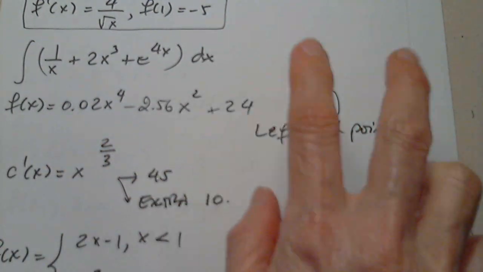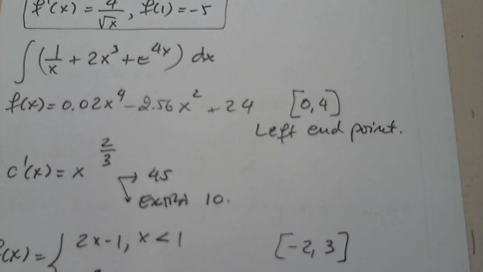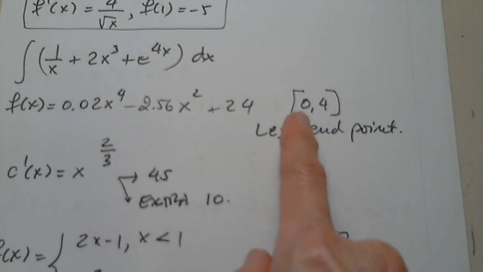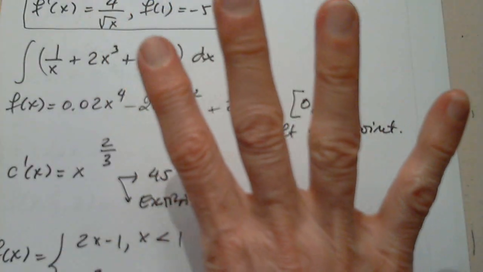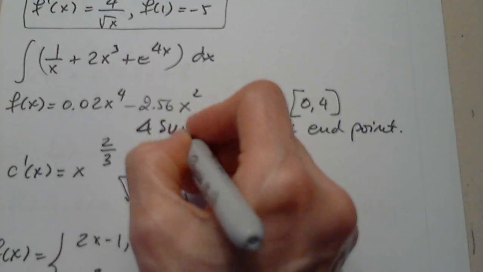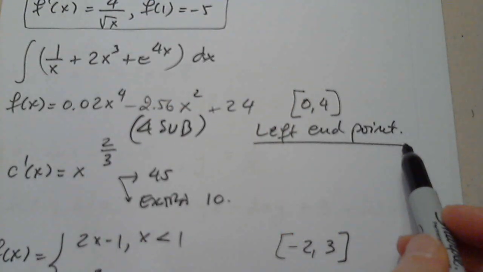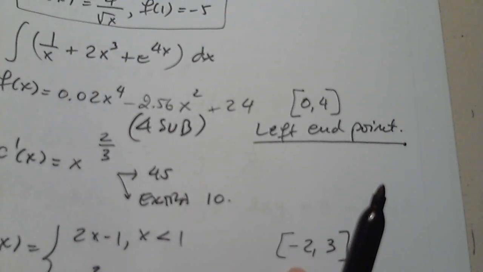We are given a function, we are given an interval, and we are asked not to calculate the integral, but find the area under the graph of this function between 0 and 4 with 4 subintervals, using the left endpoint. So, page 6.